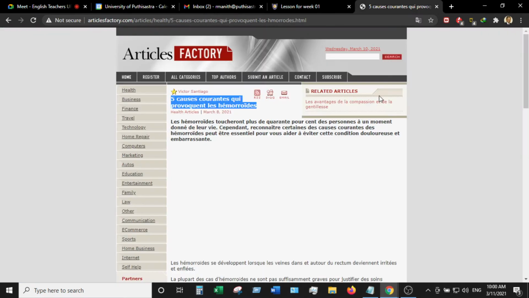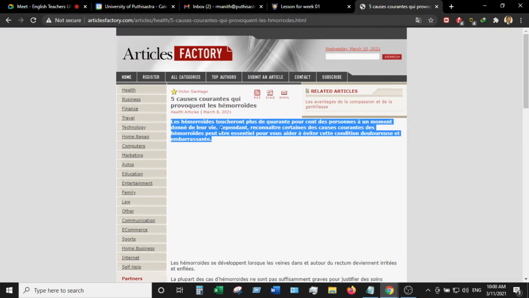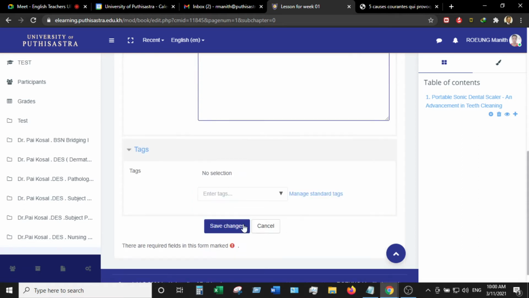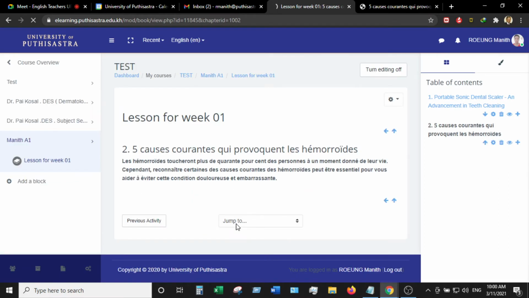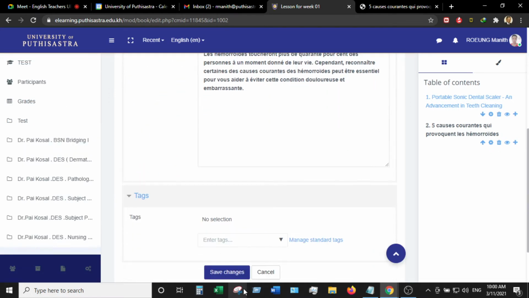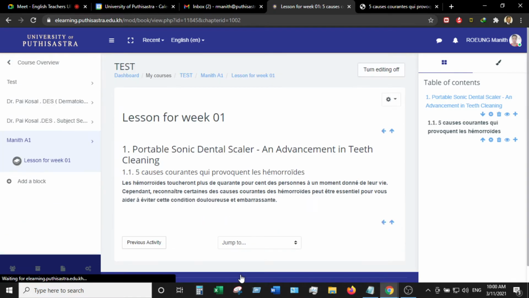So I will put something in here. Same. Okay, and then I click Save Changes. Alright, so now I got lesson 2 as a new lesson. But if I want it as a sub-lesson, I just click on Edit and then click on this function and save again. Alright, so now I have the sub-lesson of this lesson. Okay.